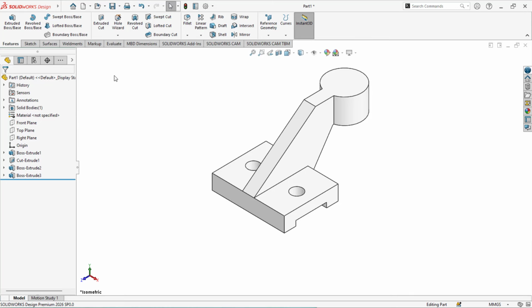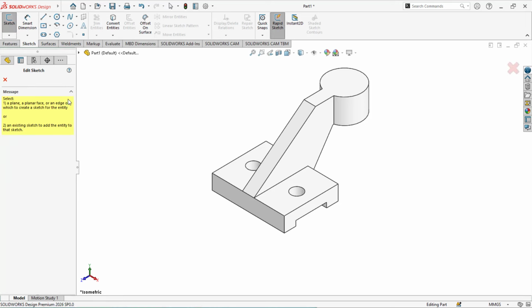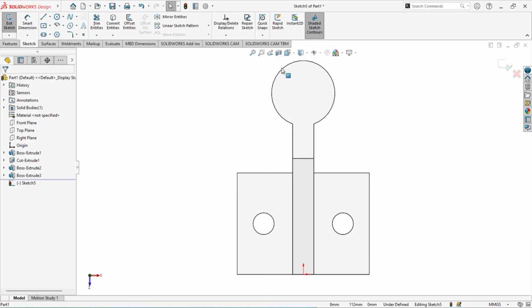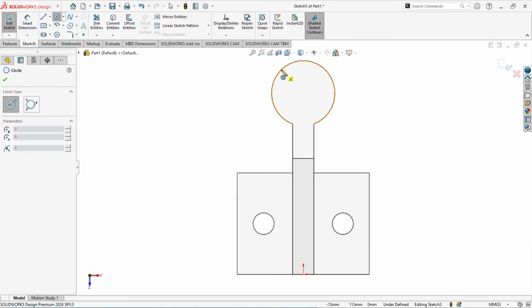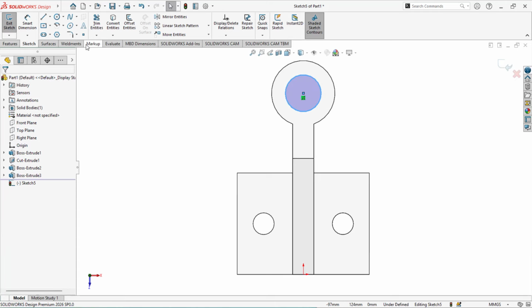Now let's begin by creating the sketch. Go to the Sketch tab, click the Sketch tool, and select the top surface of the cylindrical feature as the sketching plane. From the Sketch tab, select the Circle tool. Move your cursor to the circular edge and click when the center point snaps, then create a circle like this.